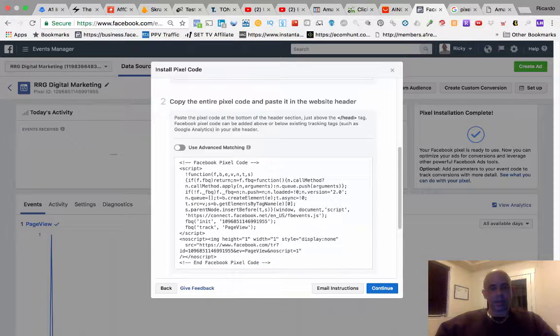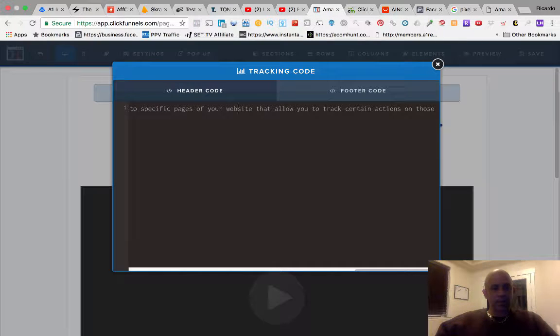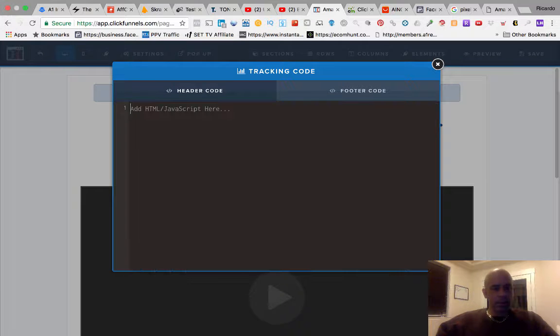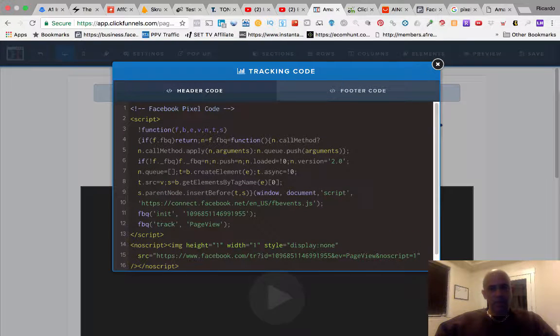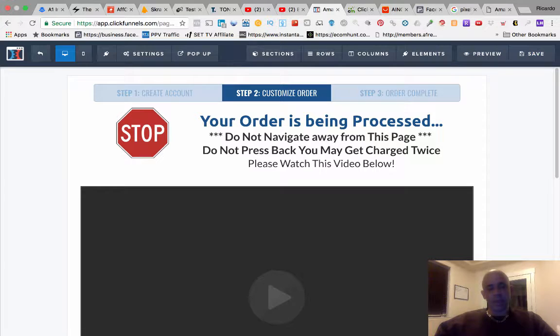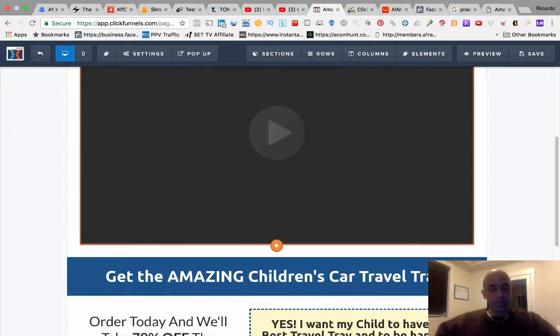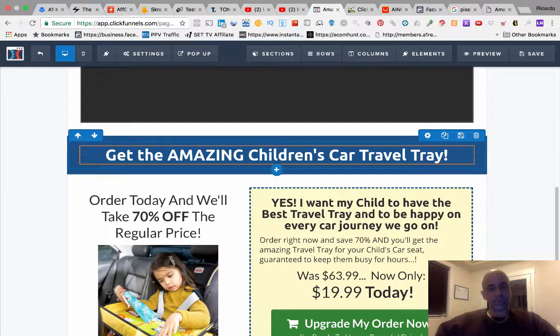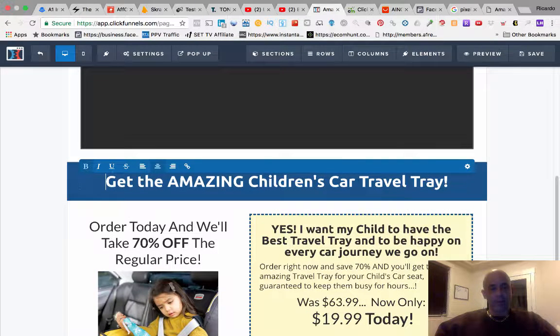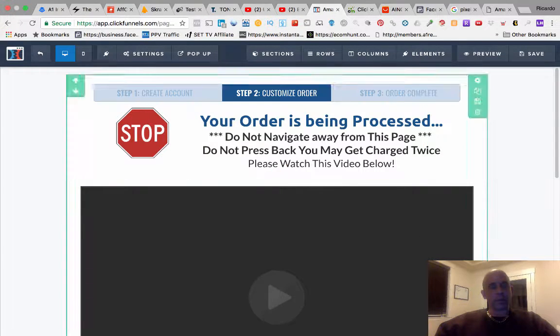Just click on it and it will be copied, and then you paste it here. Then you close here and you save it, and you already installed your pixel. So make sure you do that on every single page for this funnel. Once you do that, you should be good to go. Remember always to change all your text and add any products that you want.